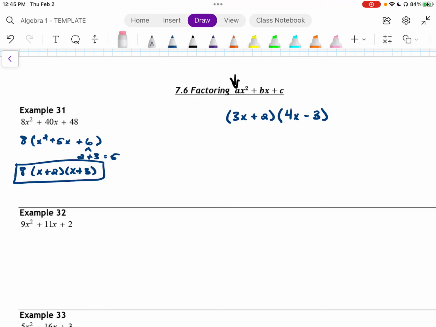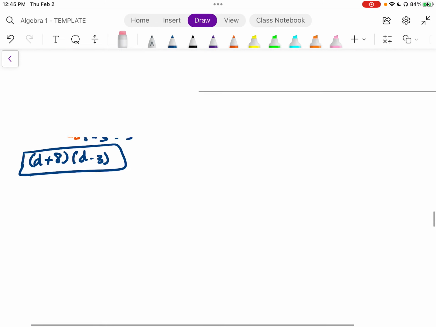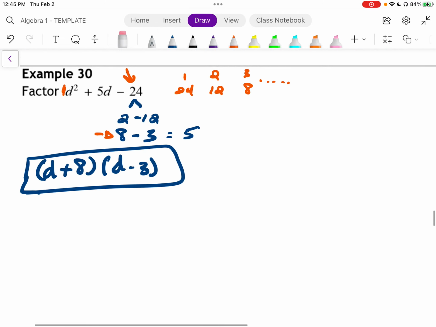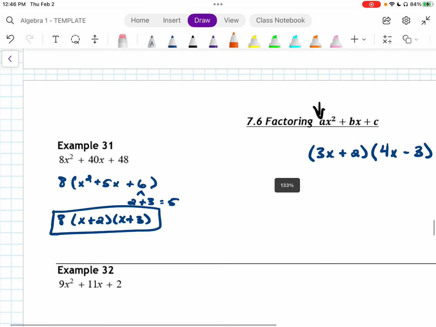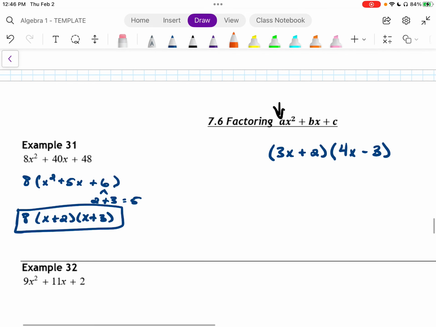All right, now we're looking at section 6. And if you remember correctly from section 5, these weren't crazy problems. The reason they weren't super difficult was because we had this 1 sitting out front, in front of our quadratic term, in front of our squared term. Its coefficient was 1. Now, we're looking at problems where that isn't the case.